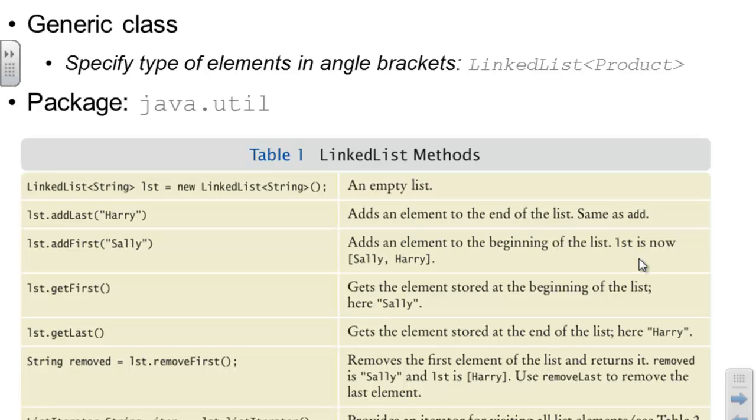Now notice that remove is actually a return call. When you remove an element, it does give it back to you. We're not always going to do something with it, but it is nice to know that it's not going to delete the data. So you call remove, and you have the option of putting it somewhere to save it. And I have what's called an iterator, which is another class that knows how to work its way sequentially through a linked list, so you can get the data without actually touching anything.